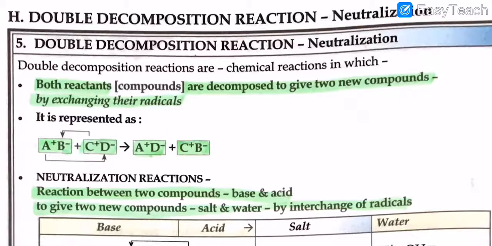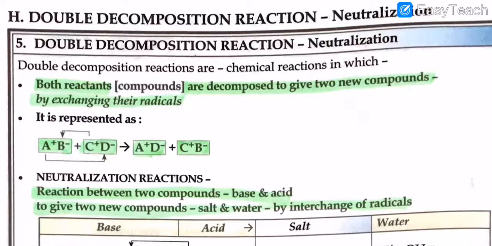So this is the part 2 video of our chemical reactions chapter. In the previous session, we learned about different types of chemical reactions, chemical changes, the direct combination reaction, the decomposition reaction, the double decomposition reaction, and now we're just learning about the double decomposition reaction, neutralization, and moving on. So we'll finish the chapter in this video today. And before I do so, let's just have a quick recap of what we did last time.